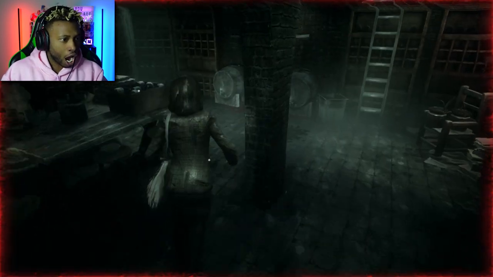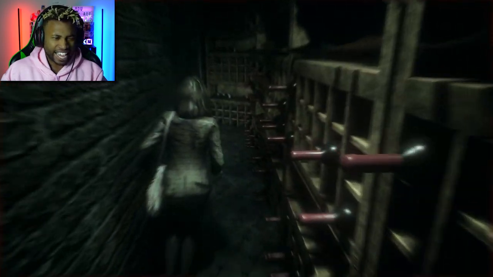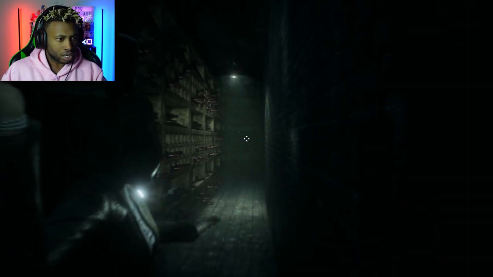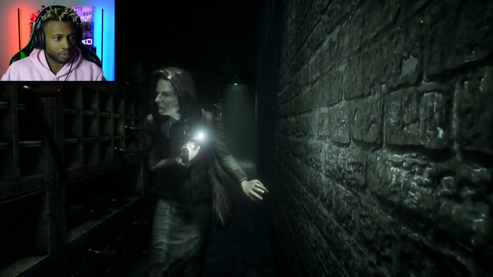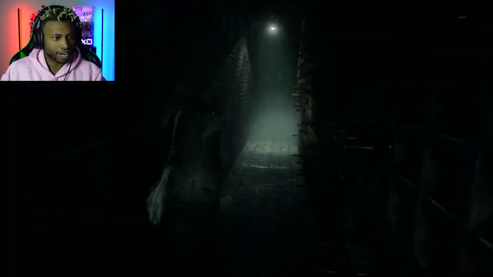She's got a... Oh, she's got a nail gun. She has a nail gun. She's got a weapon. He, she, I don't know anymore. I wish I could back up while I aim. That would be sick. Bro, I should be on a development team for a video game. I got so many great ideas.